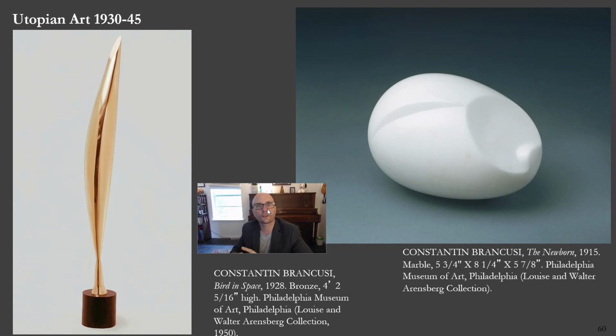And so there's a lot of artists who just start approaching art purely abstractly, and they just want to celebrate the pure forms. And for them, there's something almost utopian about this. We can see that in Bird in Space by Constantin Brancusi, a work of art that sort of implies the movement and motion of a bird, this sort of aerodynamic shape and this sort of rocket movement implied. But it doesn't really look like a bird, right? It's sort of more of an abstract idea of the concept of a bird in a three-dimensional form. Or Constantin Brancusi and this reference to the shape of an egg in this concept of the newborn, which is maybe a little more literal.